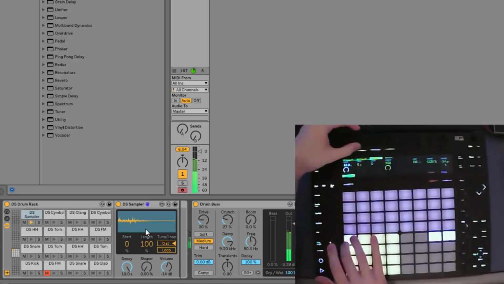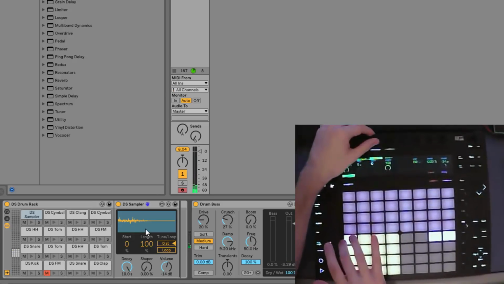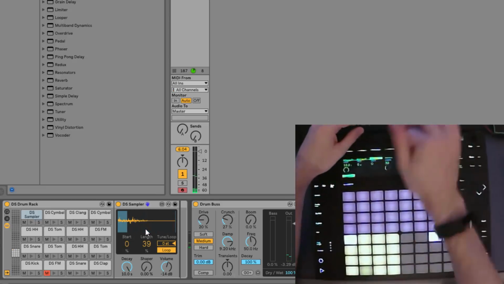You can adjust the decay, you can pitch it, and you can pitch it pretty high too, and pretty low. You can change the start position, the length, and on top of it you can loop it.